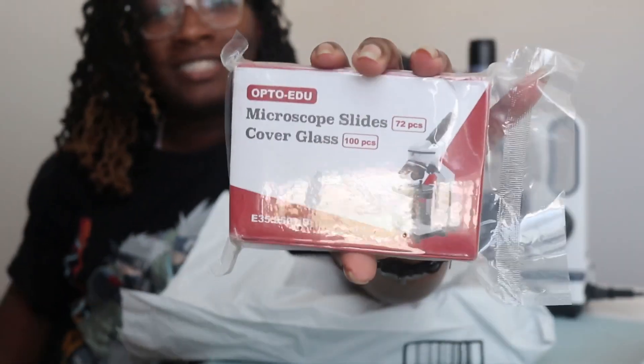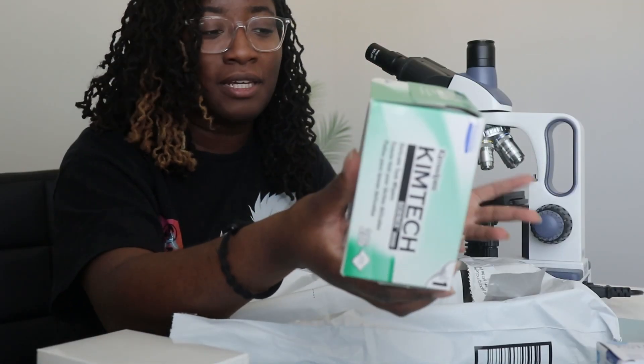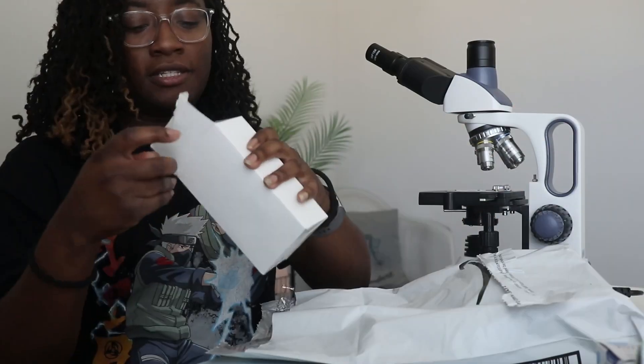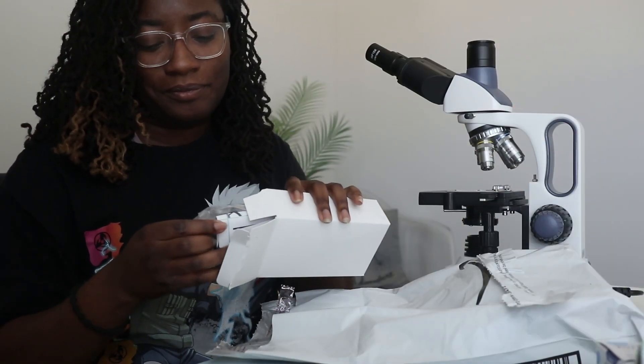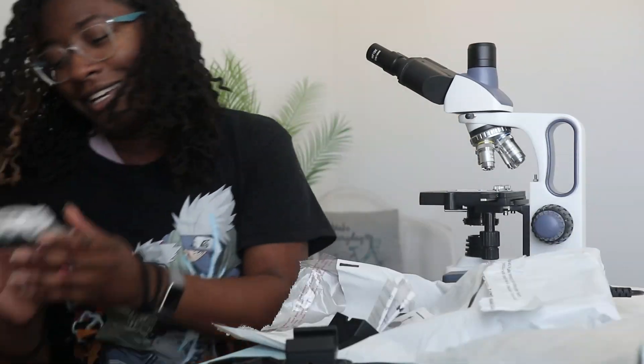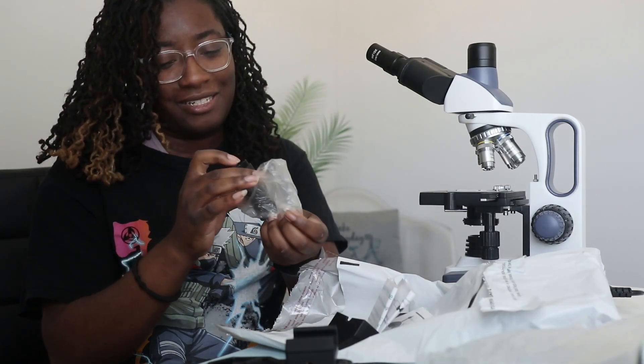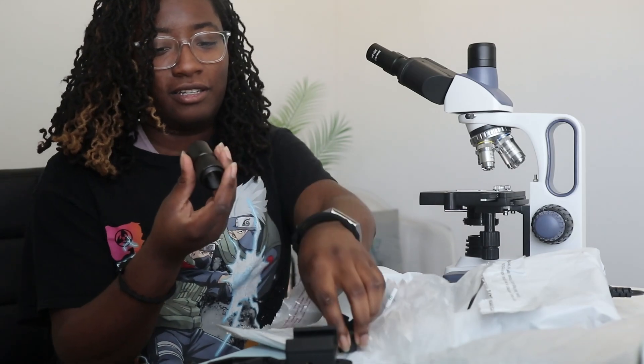The first thing I bought were slides with cover slips. I did get alcohol wipes since I'll have to use immersion oil. I also got chem wipes to clean lenses as well. This is supposed to be a phone holder so I can prop my phone up on the objective. And here's my other lens — it did come with a third lens for the microscope.